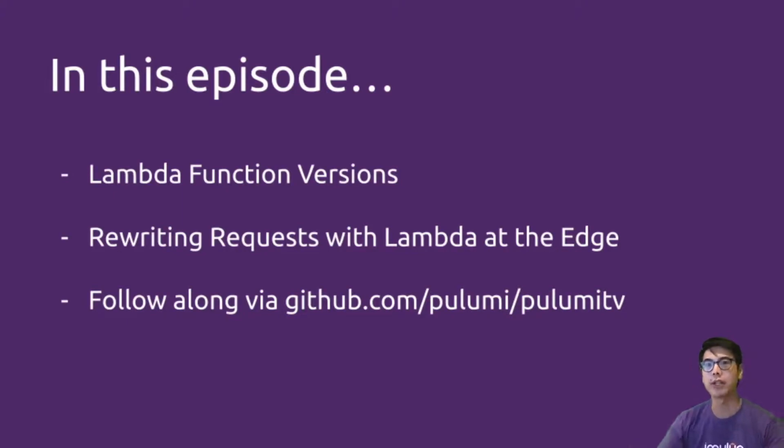In case you didn't know, you can actually use Lambda at the edge, meaning with CloudFront in AWS, and then use that to rewrite requests, rewrite responses, and actually do a bunch of stuff, kind of intercepting those requests either from the user to CloudFront and changing how that works from the request perspective, or even rewriting the request to the origin. And then actually kind of doing the same thing on the way back. You can rewrite the origin response or even rewrite the response to the viewer before serving that content.